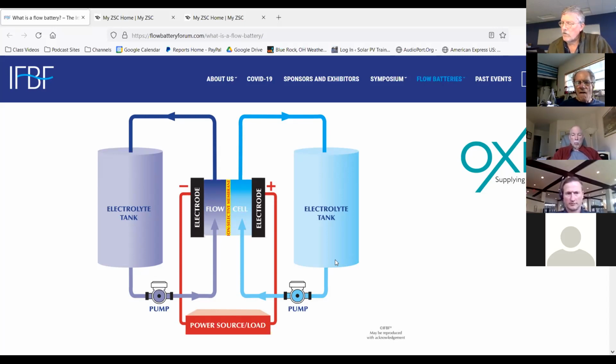They're cheaper. There's no heating and cooling requirements on these, so you don't have to worry about waste heat as part of it. One of the big advantages right now commercially is these things are available at about $60 per kilowatt hour, compared to about $120 per kilowatt hour for lithium.